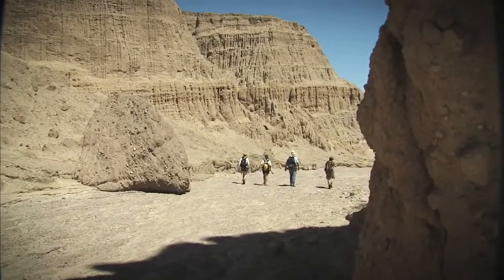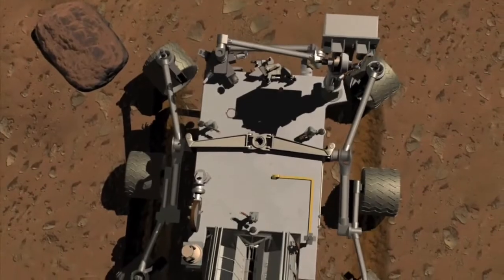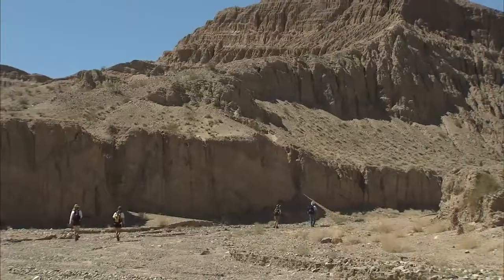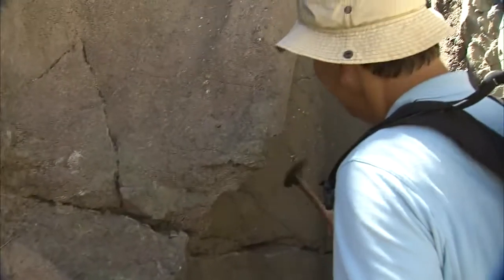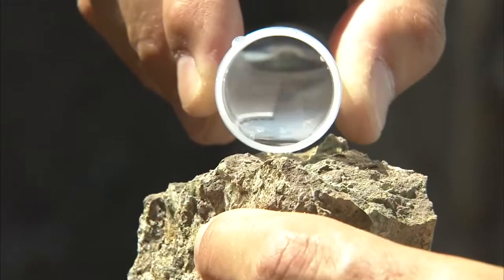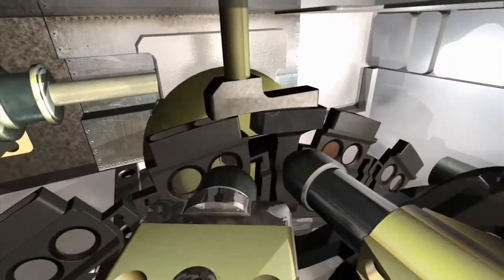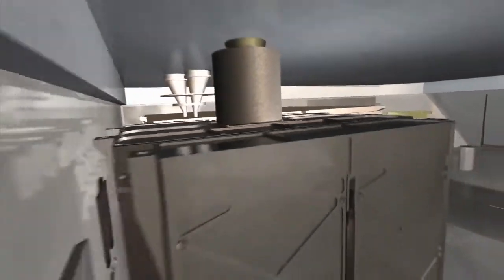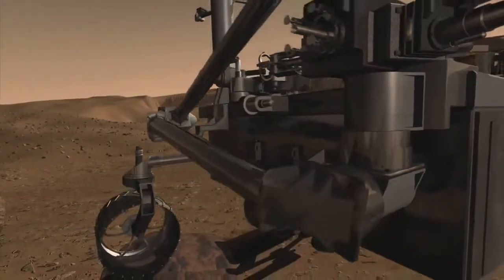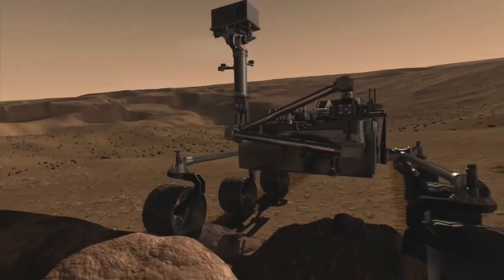And like any good geologist, the Mars Science Laboratory rover carries a full pack of gear for the trip. On Earth, geologists use tools like compasses, rock hammers, and hand lenses to explore the environment and study the rocks. They might even do a simple acid test to see what the rocks are made of. The Mars Science Laboratory rover carries a whole laboratory with it wherever it goes. It's much bigger than any rover sent before, about the size of a car. That means it can carry a lot more advanced instruments.